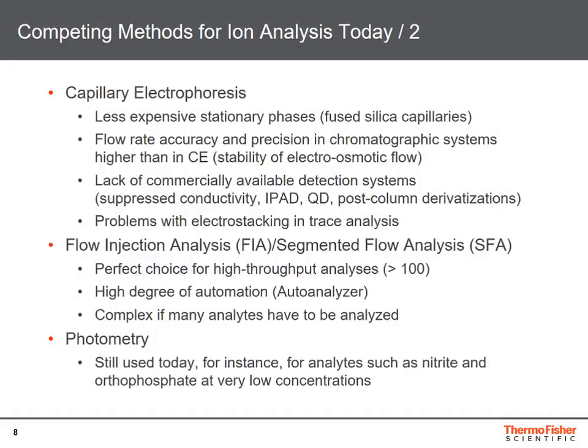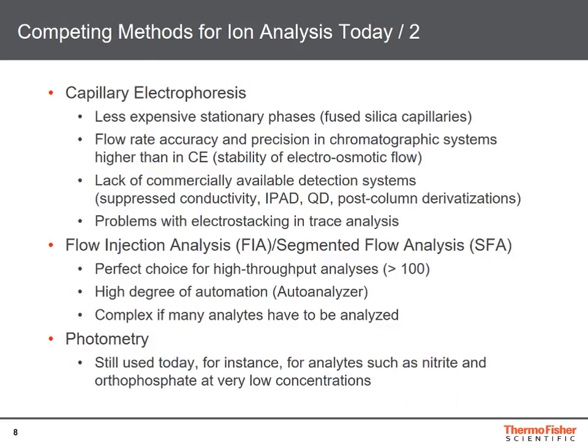The list can be continued with capillary electrophoresis. Some 15 years ago, there was a lot of hype about this particular analytical technique because the speed of analysis was so much higher as compared to normal ion chromatography. The stationary phases in form of few thicker capillaries were very inexpensive, and the whole system setup on first view seemed to be very simple.